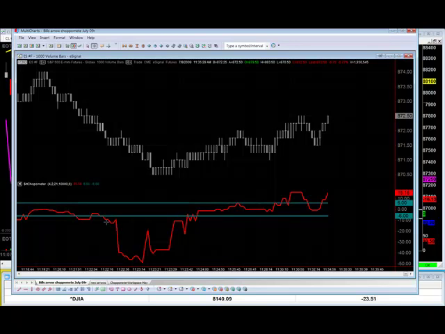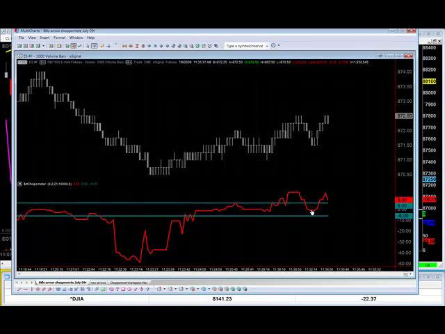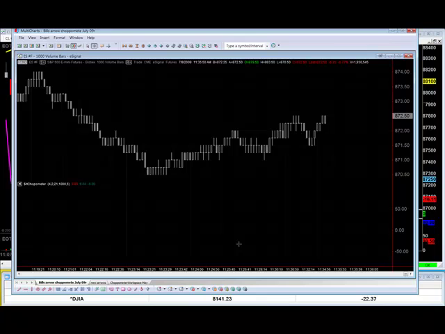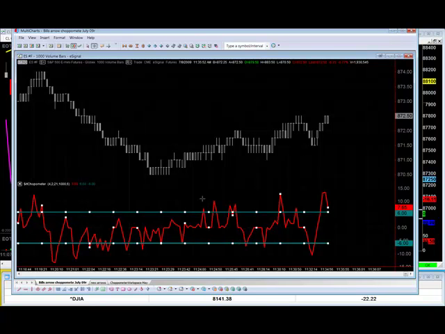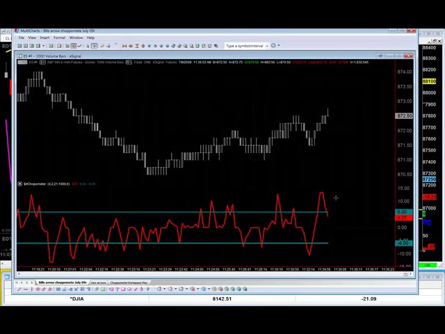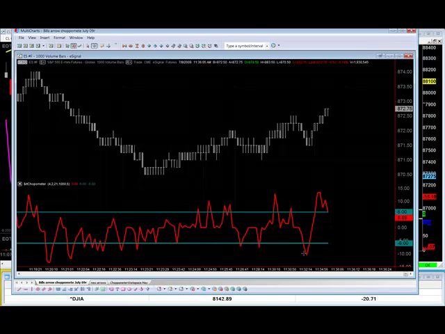We use this indicator as our price indicator so that we know what the amplitude and force of price is doing in higher time frames. If we change this indicator to 1,000 to show what price is doing on the same time frame that we're looking at, we can do that too. And there it is. It's a lot more frenetic and jumpy, so I like to look at higher time frames on the chopometer. It's a great indicator for that.